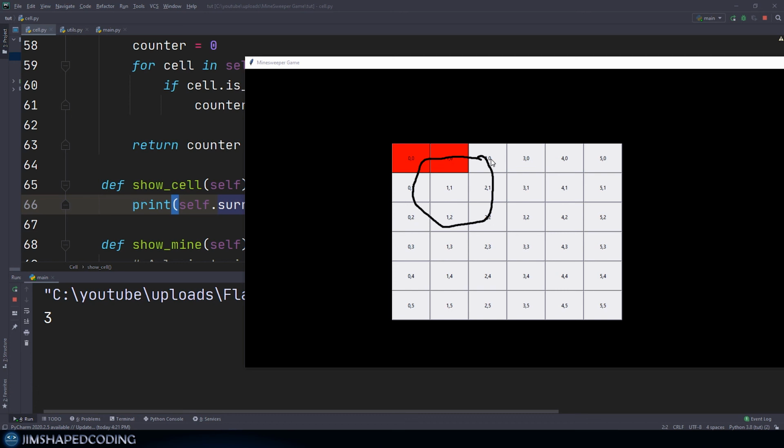So let's keep on and continue clicking on some cells. We already have 2 mines here, and we should be having 1 more inside these surrounded cells. So not here, not here, not here, not here, also not here. Okay, so we have a mine here, and if we click on here, that's not a mine as well. So that is perfect. That is really perfect, because around this one cell here, we have 3 mines, and this means that we have completed writing this logic in the best way that we can.